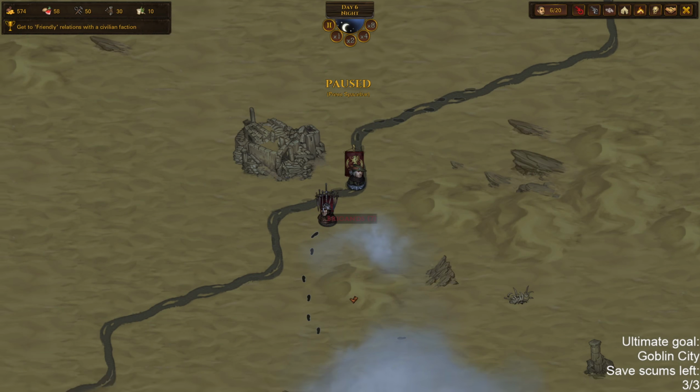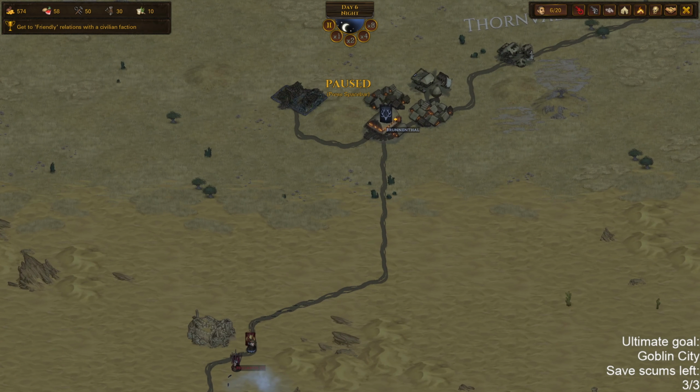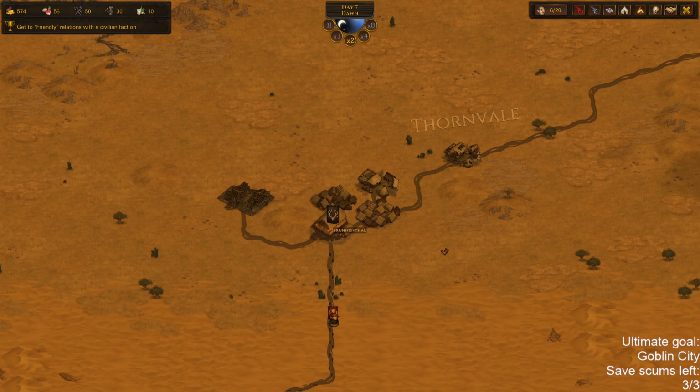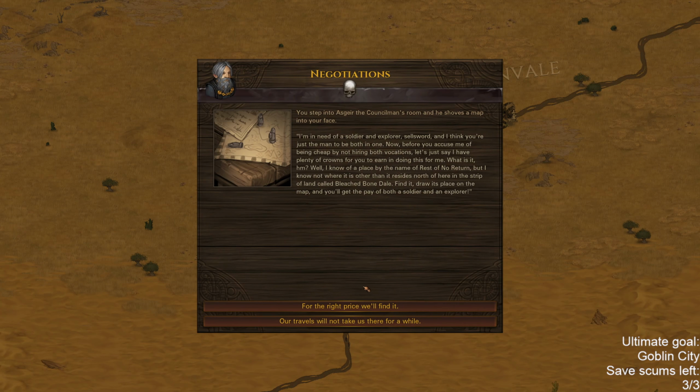Darn it. So what did that do to our relations? Still neutral? Okay. Better to flee to be able to fight another day. I will also leave the nomad group be here because they have dodge. Now what is this thing? Alright, we can do this.